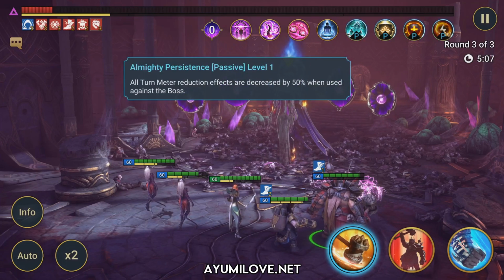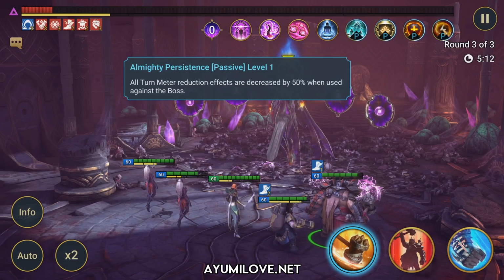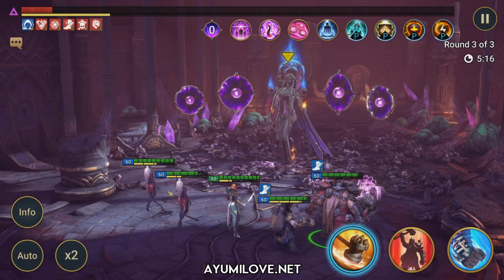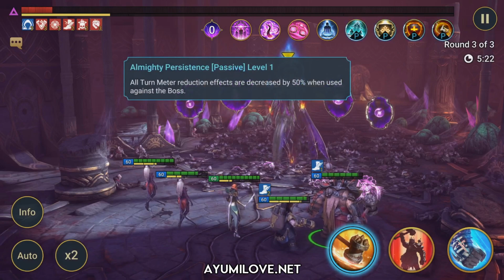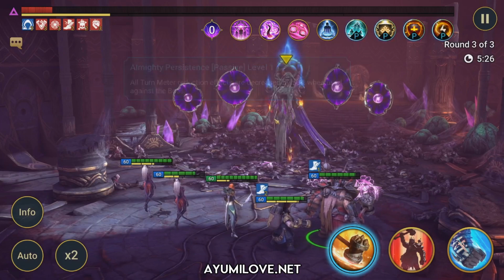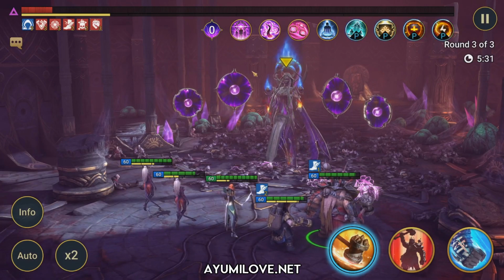And finally, Almighty Persistence, her final passive skill, which reduces turn meter effects by 50% when used against the boss. So that's the reason why I have multiple decrease turn meter champions, to counter this passive skill. So I have more of a safety net to bring her turn meter down.